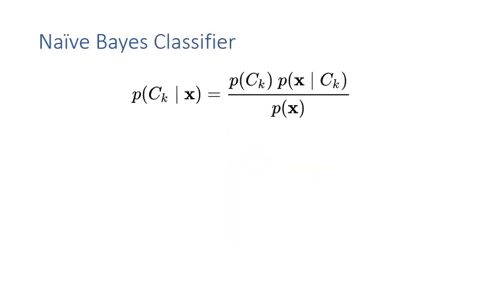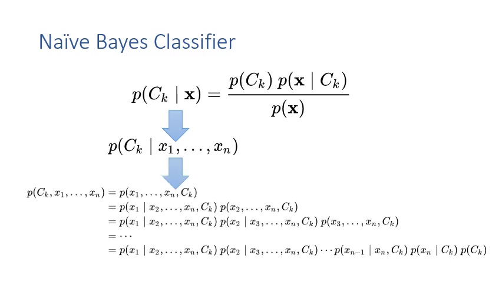Let's see an example of a Bayes machine learning algorithm. It's called the naive Bayes classifier. Suppose we have a model which can give us the probability of being class K given observation X. So the probability model can give us the probability that, given feature vector X, this input belongs to class K. And using the Bayes rule, we can rewrite this formula here, right? Suppose the feature vector has n features, so it's a vector from x1 to xn. Then to calculate the probability, we can use the chain rule of probability.